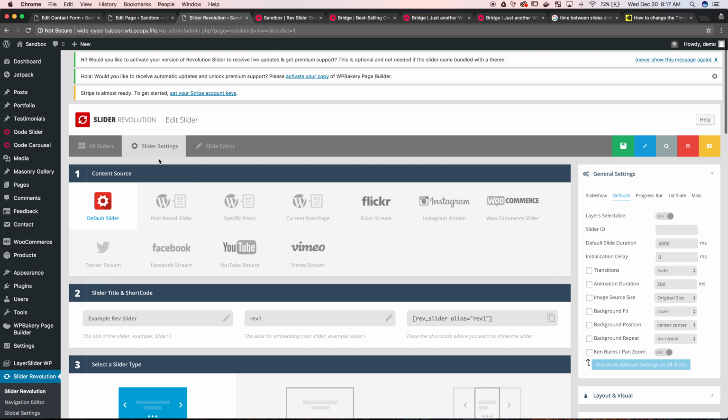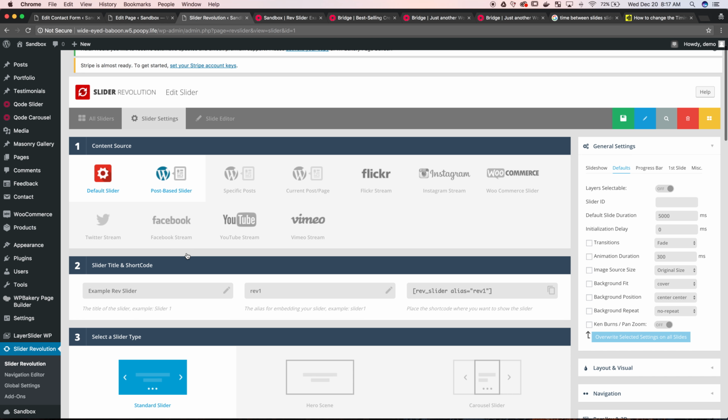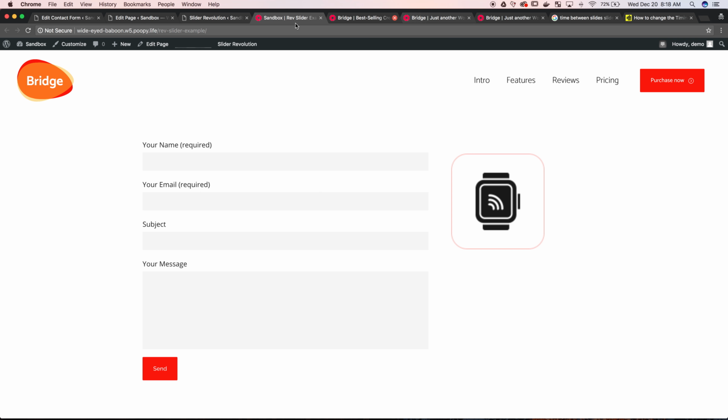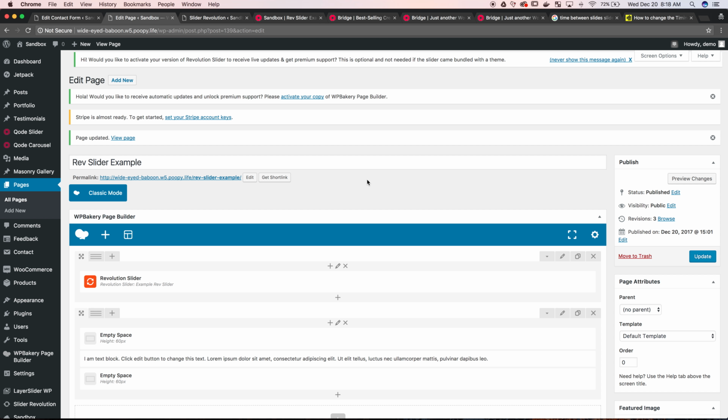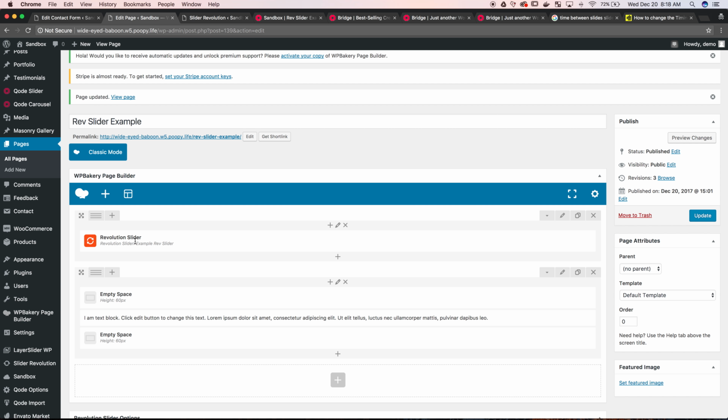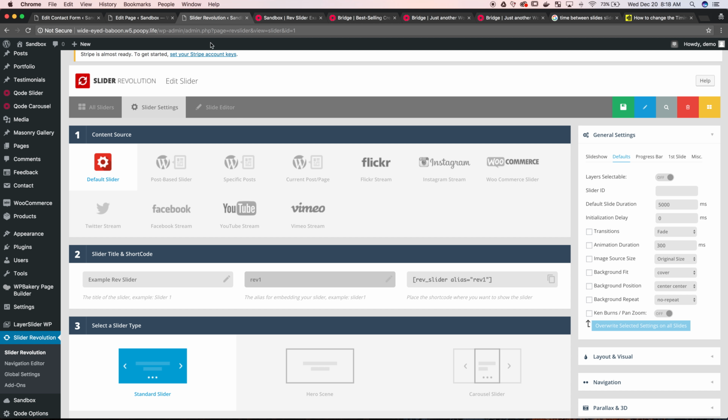You start off in Slider Revolution, just say new slider, and then you're taken to this page, slider settings. Add your title, and it's going to require you to add some type of slug, and then it creates that shortcode. You don't really need the shortcode since you're going to be using the Visual Composer, but let's open up the back-end page for you. So this is our example page of that watch and form page that we were on. On that page, all I have is the Revolution slider option selected, and then some dummy text below. So let's get back to the slider settings.